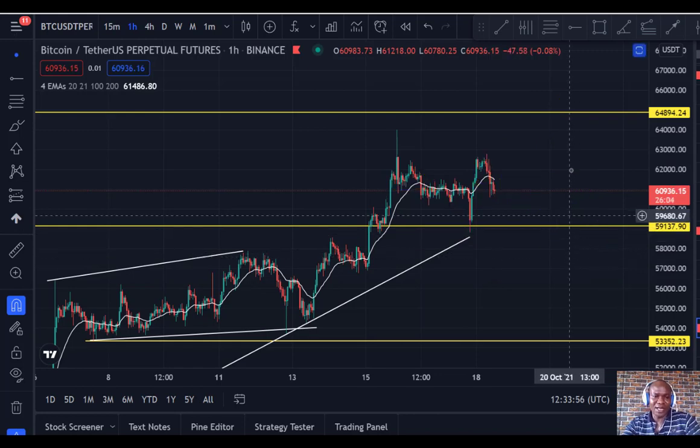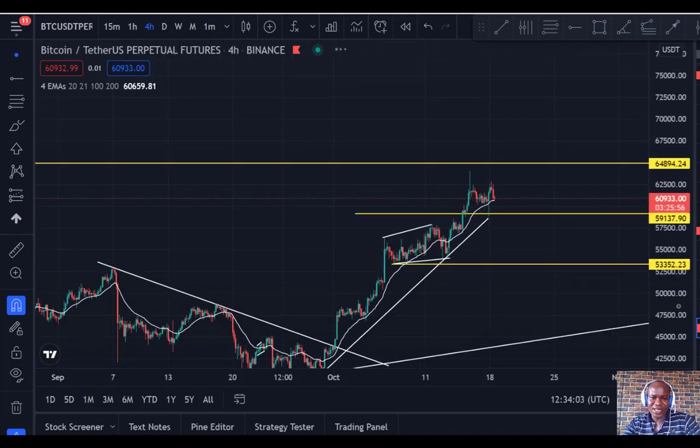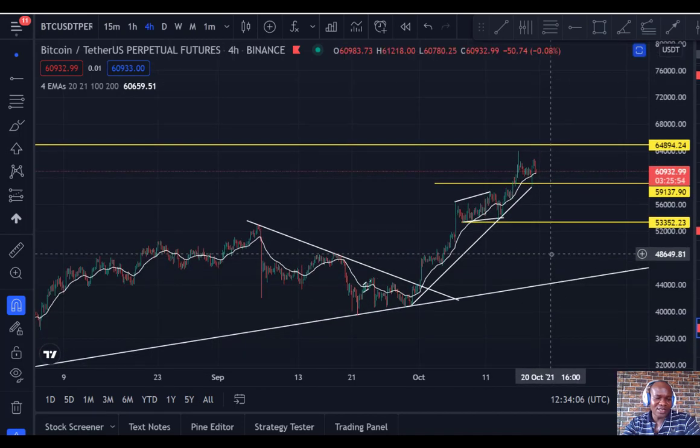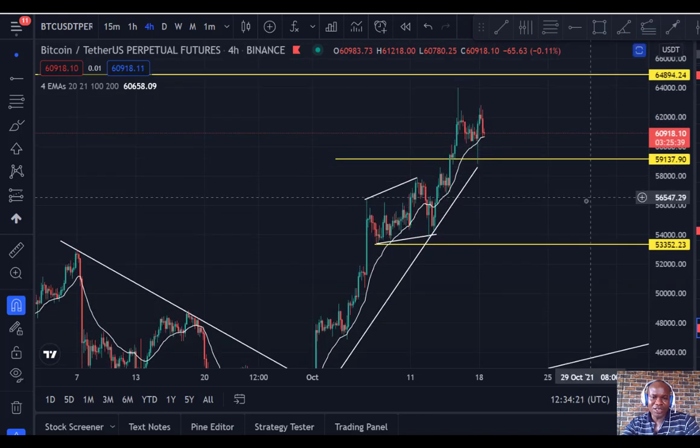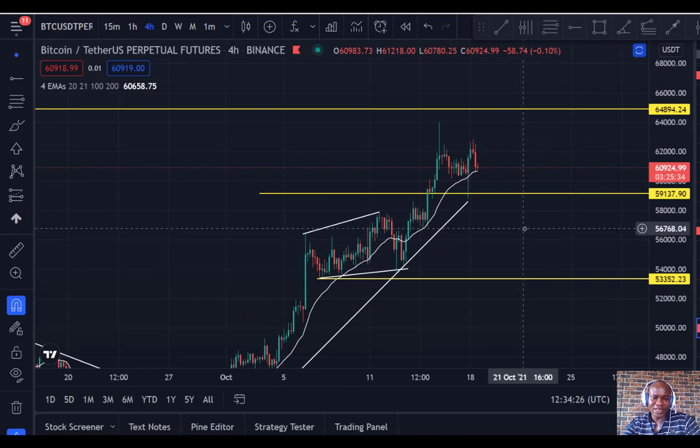before jumping into the market guys, because the market is undergoing a correction of this move. But we are still standing on this move. This move is still 1, 2, except all this one is going to be 3. Then after this it gives us the 4th one before dropping, which is still possible. So that's how we are looking at Bitcoin. For now, we're just staying clear and watching the market to complete that wave before we can take clear signals on the next direction or the next wave of Bitcoin.